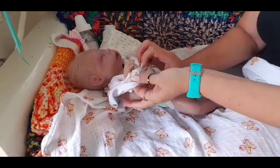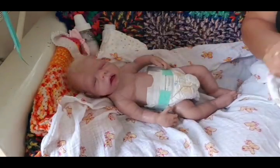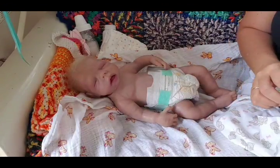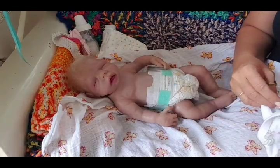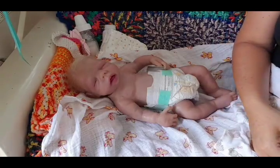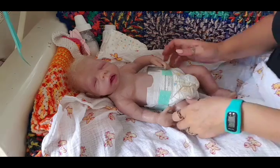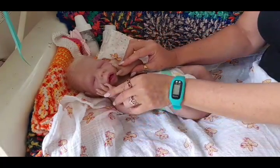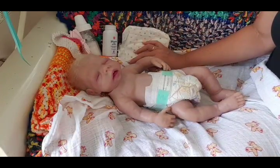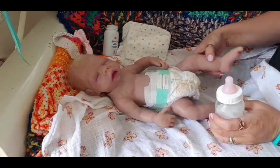She feels really nice to hold and that's a big thing for me. She's a baby I can hold and change and bath and do all those things with without worrying. She needs love and attention and that's all. We've got crows and magpies and all sorts of birds outside this morning making a lot of racket. I bought everything but a bib, so I'll just leave her like this.